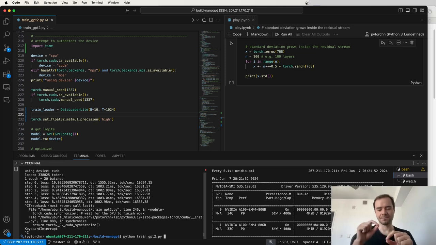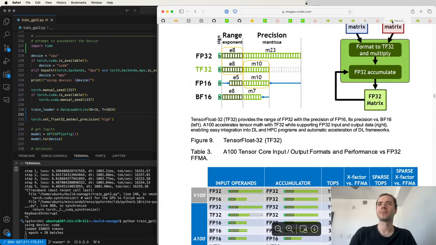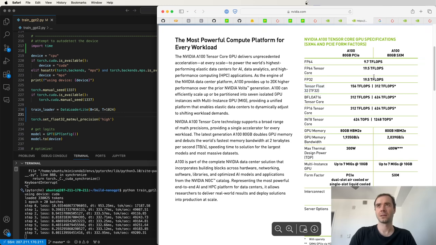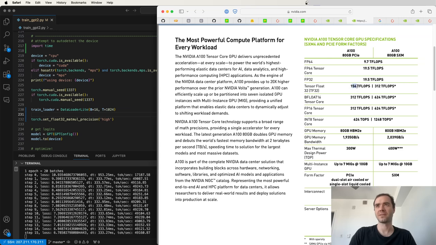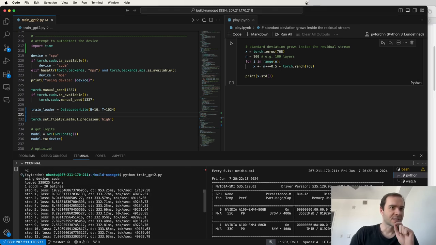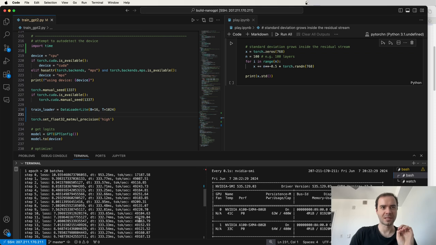Now we saw that in terms of the throughput that is promised to us, we're supposed to be getting 8x roughly. So let's see what happens. And that 8x came from here, right? 8x, and it also came from looking at it here, 156 TFLOPS instead of 19.5. Okay, so what actually happened? So we're seeing that our throughput roughly 3x'd, not 8x'd. So we're from 1000 milliseconds, we're going down to 300 milliseconds, and our throughput is now about 50,000 tokens per second. So we have a roughly 3x instead of 8x.